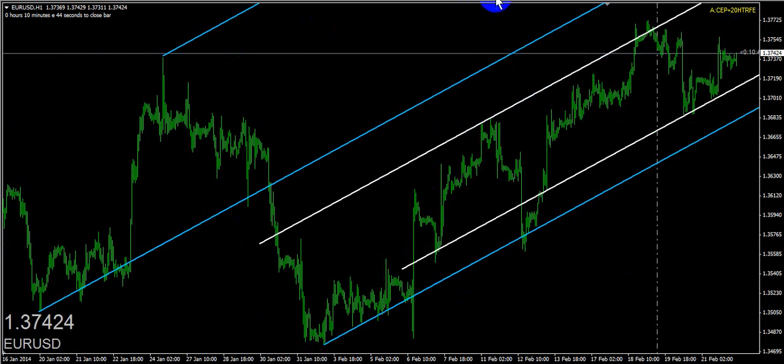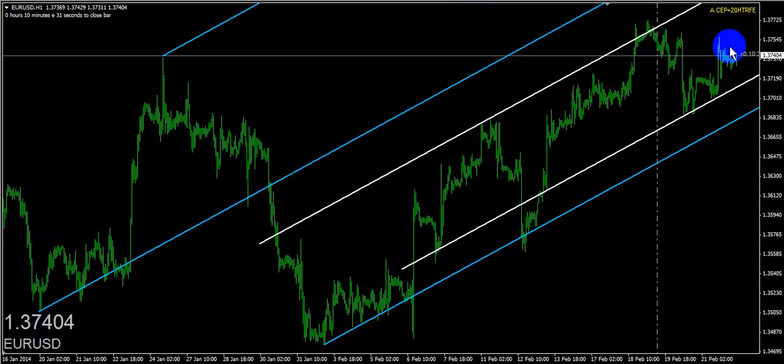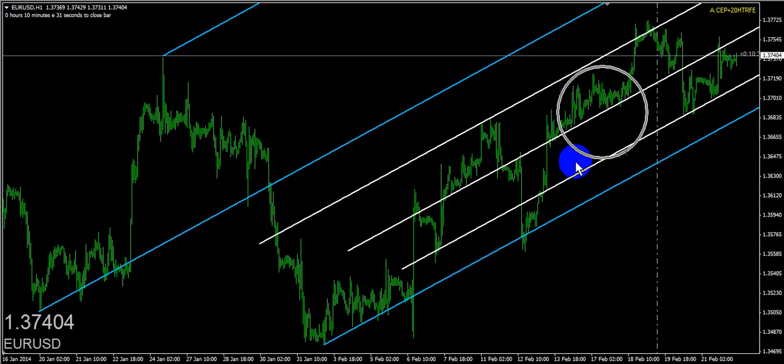This is the Euro US dollar 1 hour chart. Just very similar fork as the 4 hour, it's bouncing here. May go back up, may go back down. Just watch price action. It's still in an uptrend, so even though it might be losing efficiency, it is still in an uptrend. So be careful if you do decide to short it.